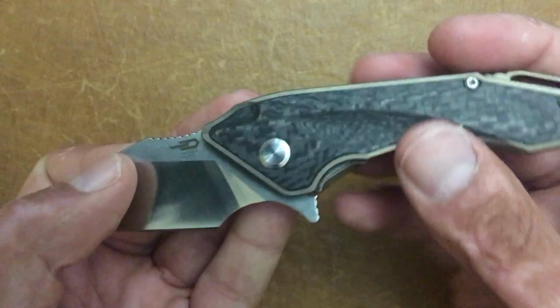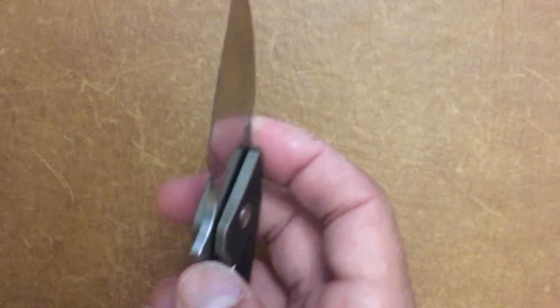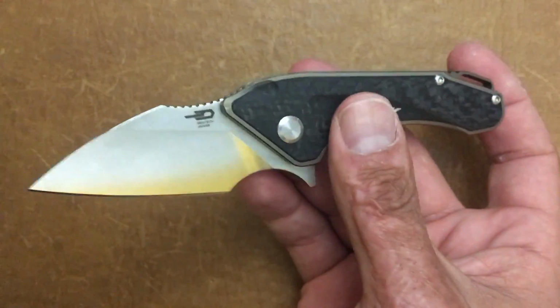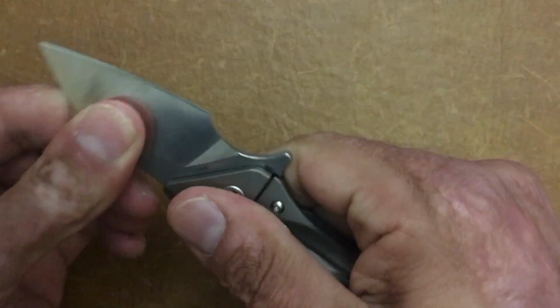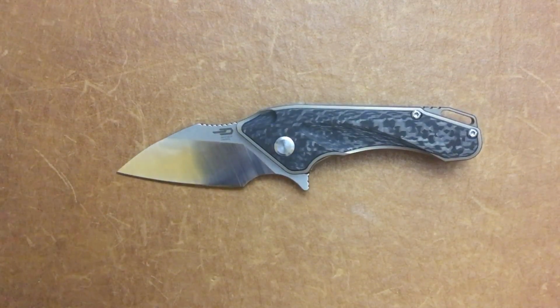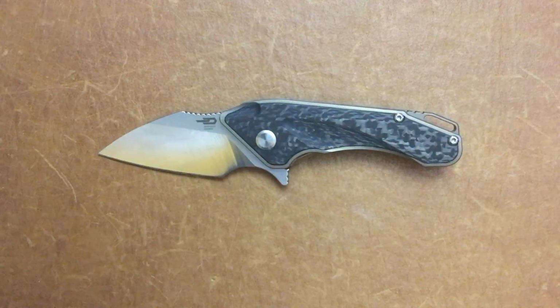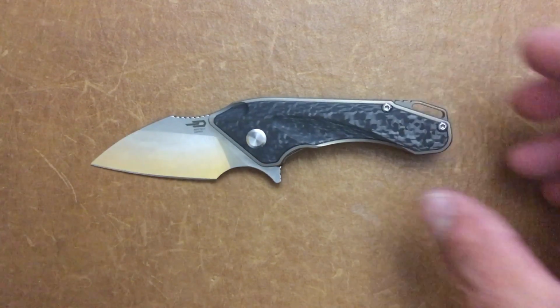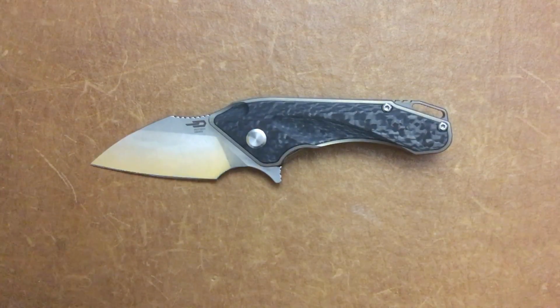So another cool thing. And besides that, everything else on this knife is solid. Well done, well executed. You got no play, up or down, left or right, super solid. And even better, Bestech has a US and European warranty rep, and I've heard lots of good things. They will take care of you if you have something wrong and it's their fault. They'll replace the knife for you. So it's good to know that you have somebody local, that I'm not having to send this knife to China to get them to decide whether they can fix it or not. That's a huge plus in my eyes.